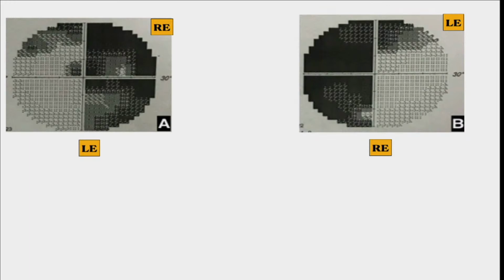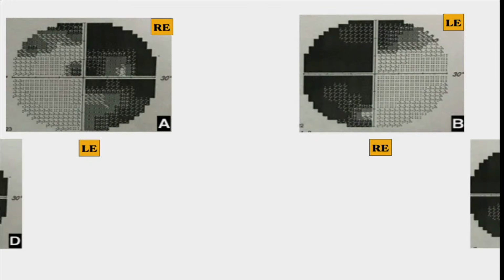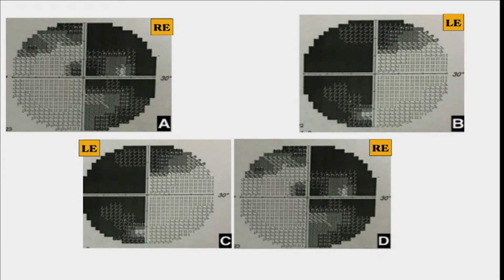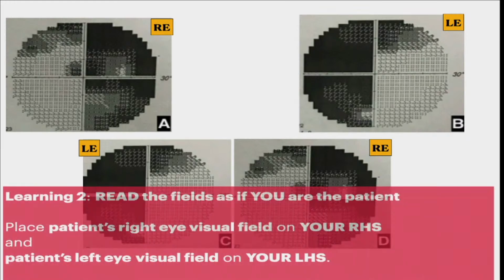So if you see in this above field which was presented, we don't really see a blind spot on the right side. So that's why this is the right side field, because the scotoma is camouflaging the blind spot, and in the left eye also, a similar thing is happening. So we have to flip these fields so that the left eye field is on your left side and the right is on your right side. So what we were terming as a binasal hemianopia is actually a bitemporal one, and that makes all the difference. This patient had a pituitary gland tumor.